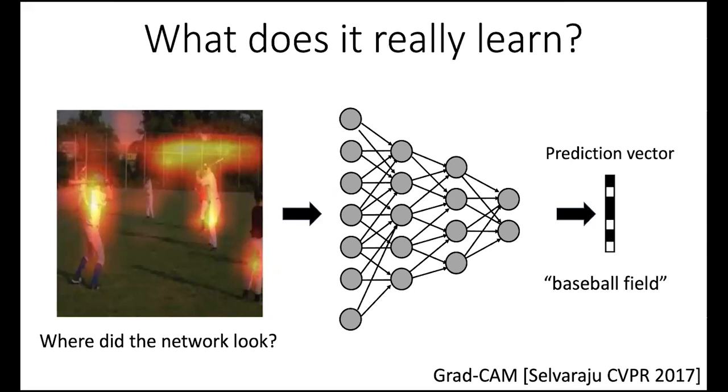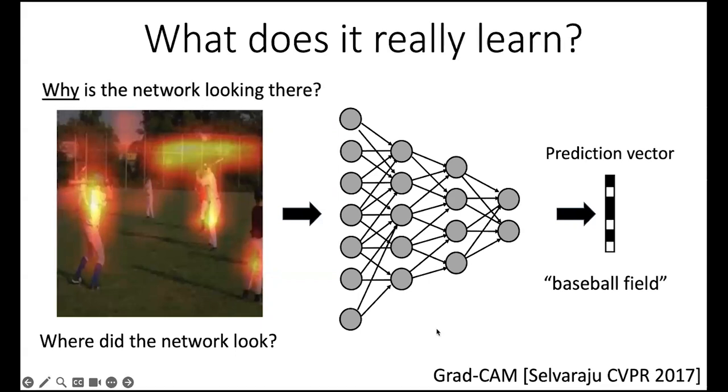Okay, but there are a lot of methods for doing this. I'm using GradCam to show this one, but there can be something dissatisfying about that too, because it leaves open the question, why? Why is the network looking there? Can we understand in a little more detail that it's looking at these people? It's kind of hard to tell.